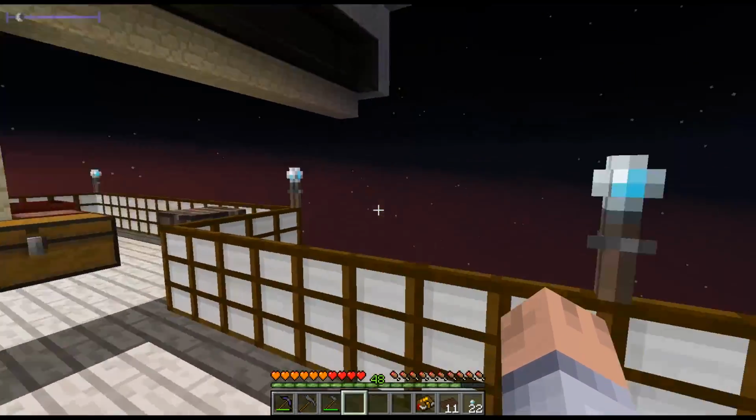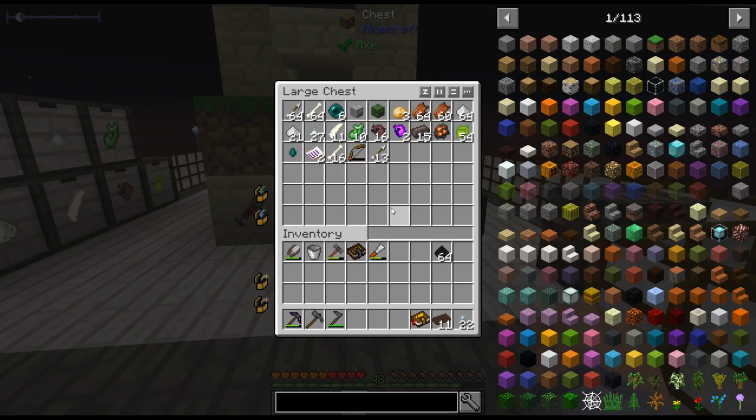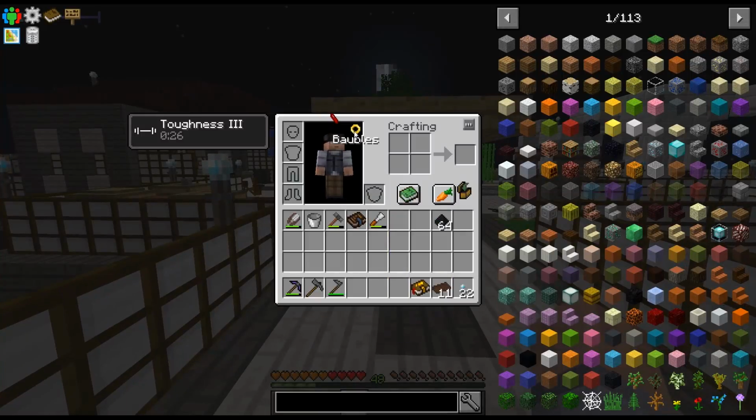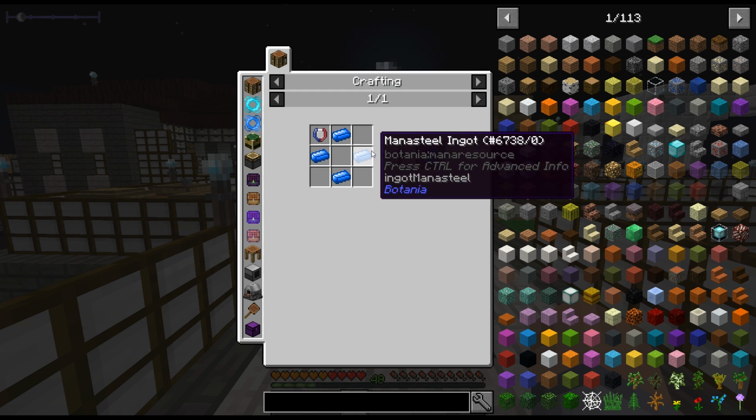I also changed out the vacuum hopper, or whatever that thing is called, from embers for a floating hopper hawk over here, because that way I can just open the chest like that, right? And I don't want to get too close, because I also crafted a magnet, ring of magnetization.